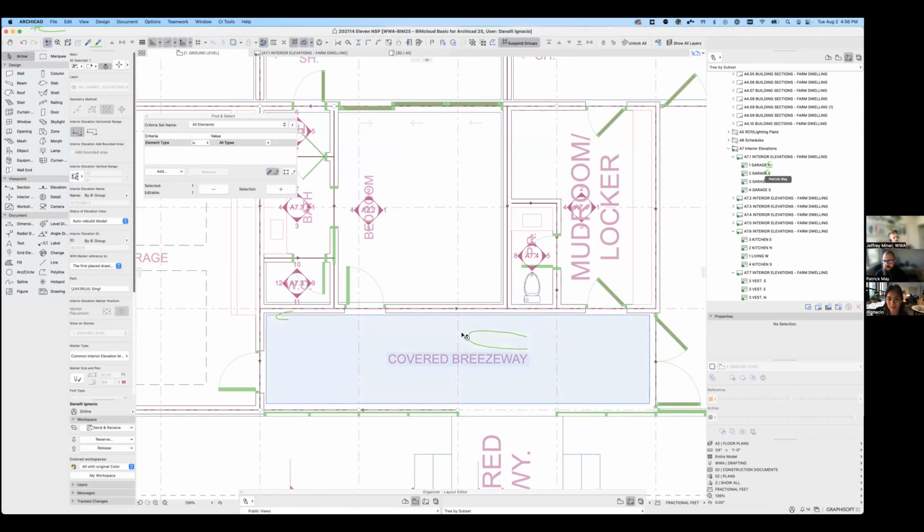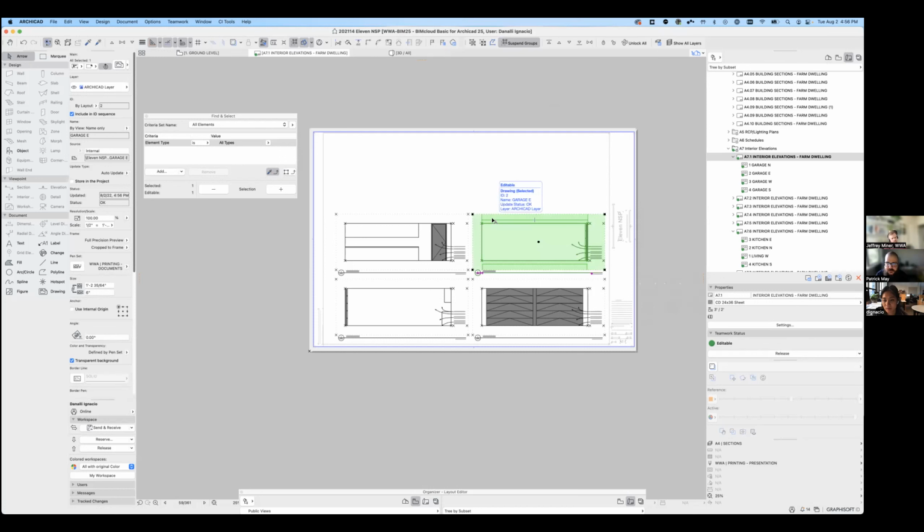There's one other thing. Can you select one of the drawings on that layout? I just wanted to point out, sometimes what happens, and I don't know if you've come across it, but if, for example, this ceiling slab right here runs right at that edge, even though you have a masking fill there, if the element that's being masked out is right on that line, sometimes it bleeds through in the final print. So you can go to the settings of this. There's a fix for that, if you ever see that pop up in a PDF.